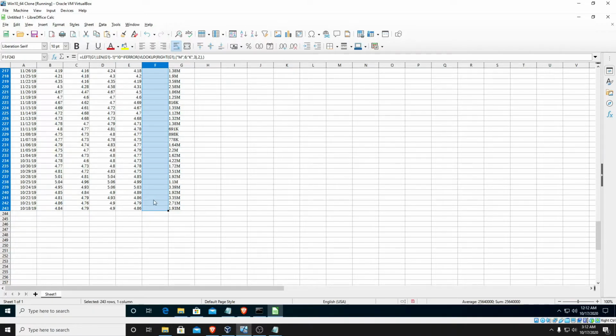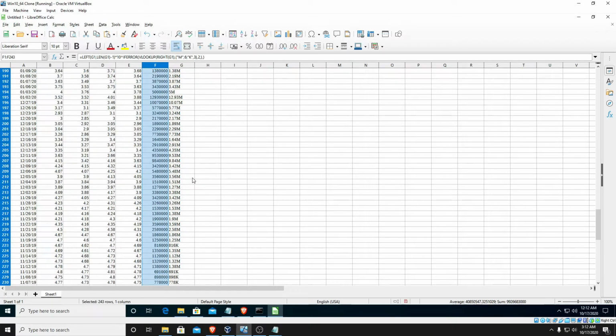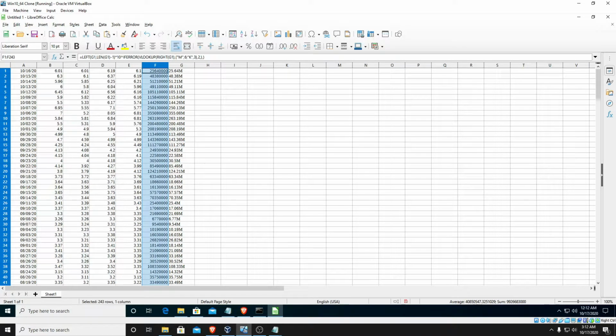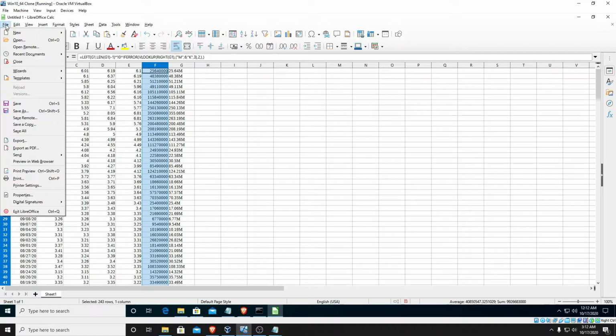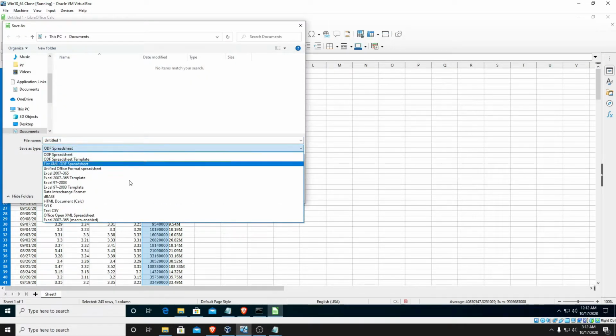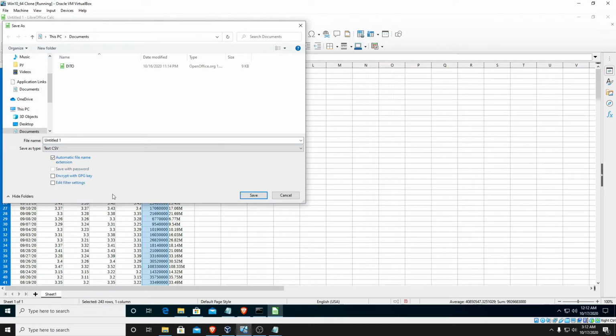Control D. That's it. You're done. Now the next thing we're gonna do is we need to save this one as a CSV file, or a comma delimited file. So save as. Then we change this one to text CSV, right? Then of course I have already Vito, so we're just gonna do this as Vito test. But the format of NinjaTrader, it has to be the symbol.csv. So we're just gonna do it like that, just to show you.